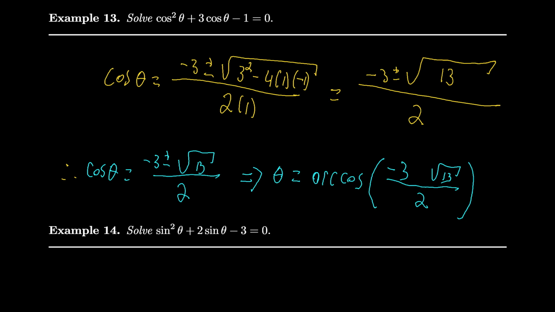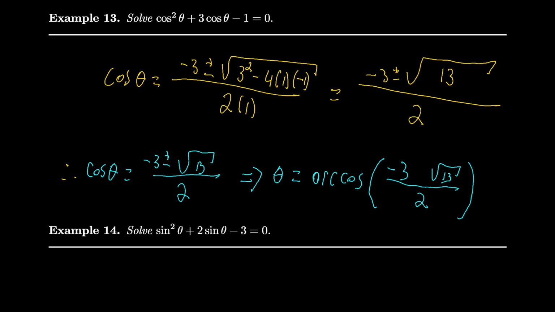So we're going to think about this. Notice I haven't drawn the plus or minus yet. We're going to figure out which one we can throw in and throw out. So we're going to plug in negative 3 plus root 13 over 2 into a calculator, and we're going to plug in negative 3 minus root 13 over 2 into a calculator and figure out which one works. It's probably going to be the plus, and I'll tell you why I'm guessing that in just a second. So take a minute, plug them in, and see what you get.